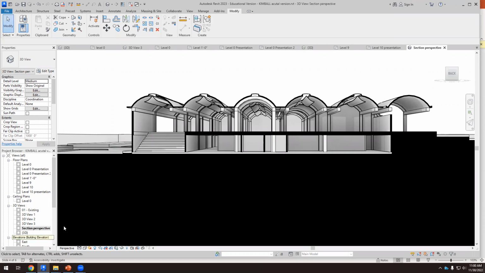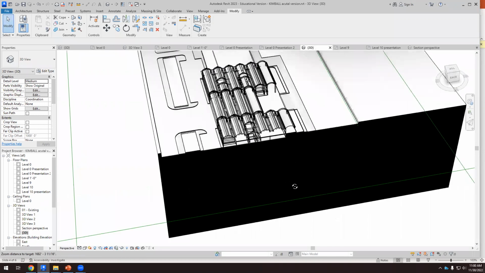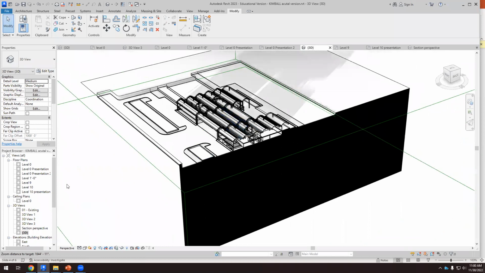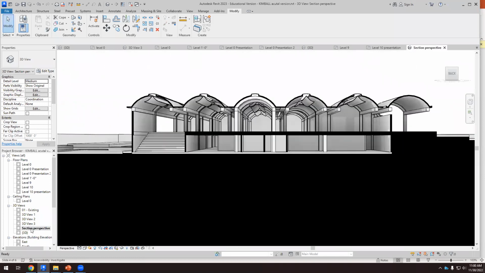Okay, and now I always have the 3D view. So if I'm on the 3D view, I will change the view. But if I think that's good, you have to keep this view because you like it. Then click here, lock this section perspective, save orientation and lock view. And now you can change it. If you want to change it, you have to go to the 3D view, and now you can change because you need another one, but this is there.